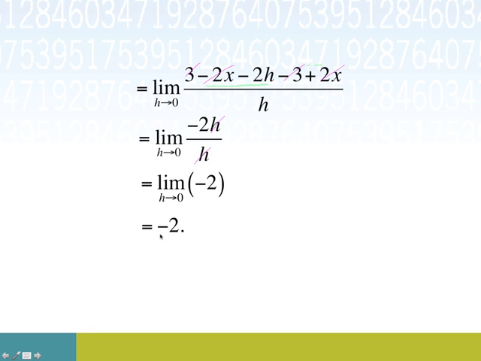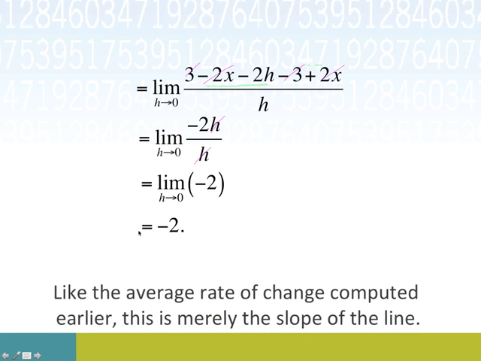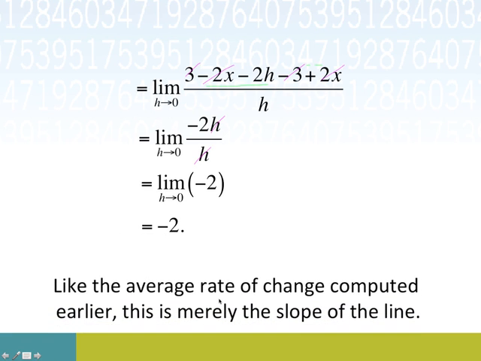Now, just for perspective, this shouldn't be a surprise to us because the slope that we computed, the average rate of change we computed earlier on in the previous video for this function, 3 minus 2x, is the exact same computation. We arrived at the exact same answer. And that's because we have a line, and a line has a constant rate of change. So just like the average rate of change we figured out earlier, this derivative, or what we'll call an instantaneous rate of change, like in an instant at a particular point, not just between two spots, the instantaneous rate of change is also just the slope of this line. Any point we pick on it is going to have a slope of negative 2.